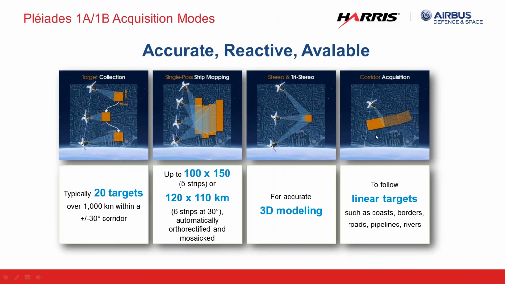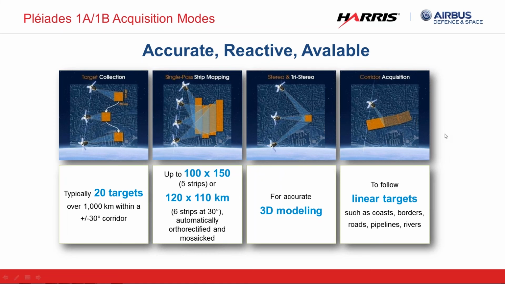I put this up just to show you some acquisition modes on Pléiades and just to once again reinforce the capability and the accuracy of this satellite. We have the ability to collect many different AOIs in a single pass, and it's not just about collecting a large area every single time, every single day. We really are targeted around what our customers are asking us to collect. There are different acquisition modes, anywhere from stereo to multi-targets, corridor acquisition, but the overall point here is that you can give us your field level boundaries and we can work on our side to make sure the satellites collect them at the right time and using the right satellite. You can go on to the next slide.